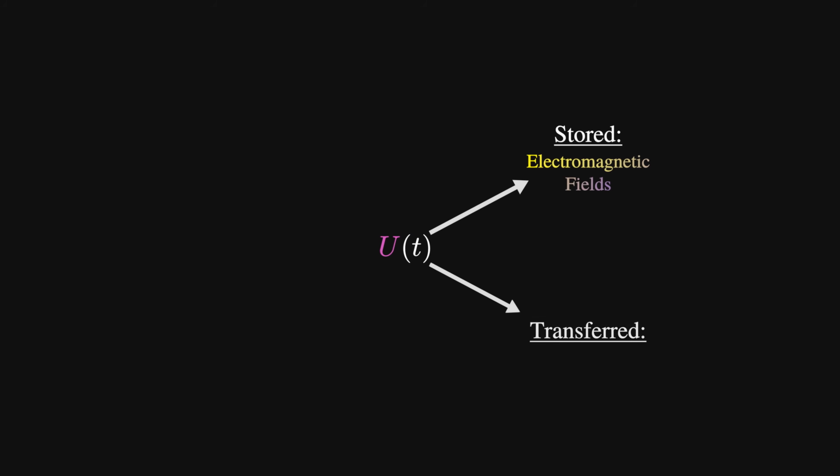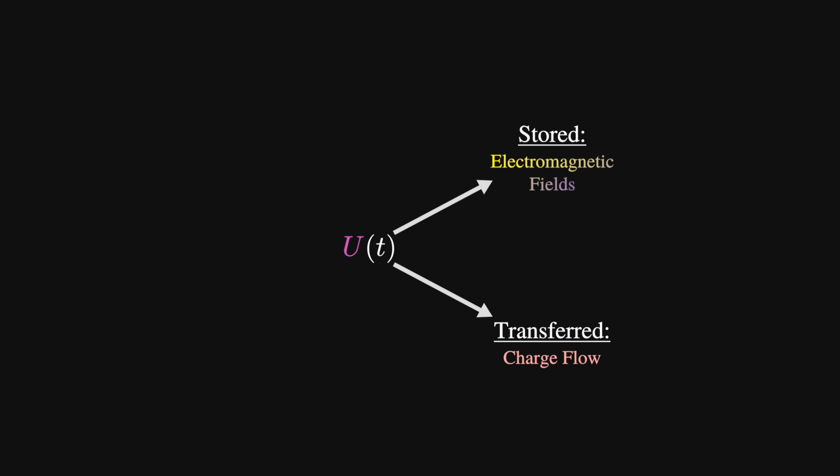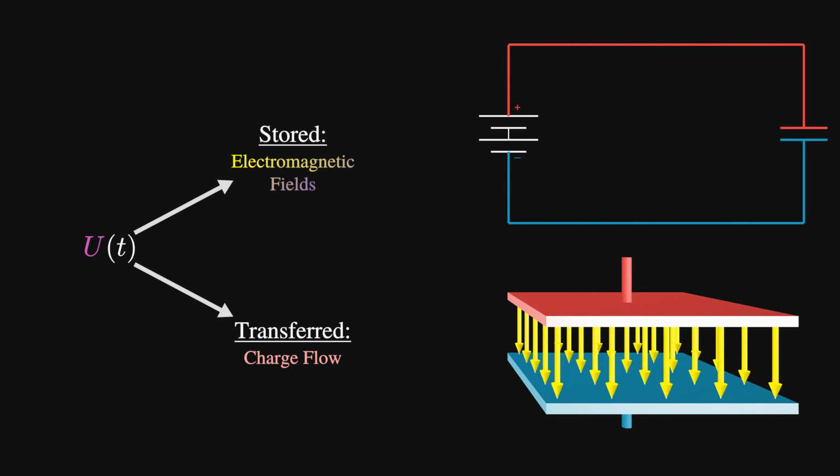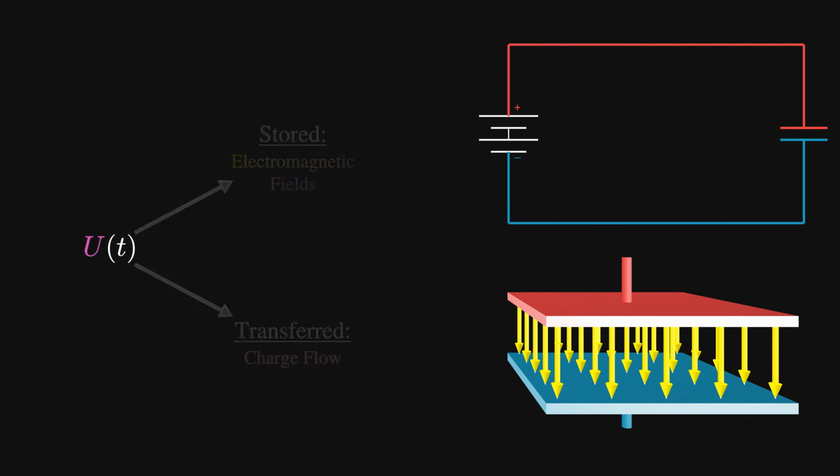Power, in any context, is the rate of change of energy, U, with time. Electrical energy has two forms. When it is static, it exists as electromagnetic fields, and to move electrical energy, we just move charge around. For example, in this DC capacitor circuit, energy is stored in the capacitor as an electric field. This field could only be created by charges moving through the circuit to the plates. To move charges, there has to be a voltage, which the battery provides.